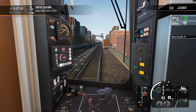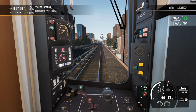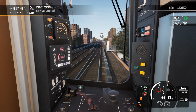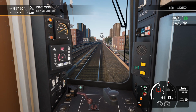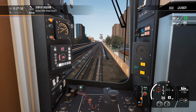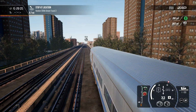Right. I know that there's still a mile to go before we get to the next station, but I'm not going to accelerate past 45 miles an hour, because I don't want to risk being in one of those somewhat embarrassing situations where you end up going into the platform way too fast and potentially overshoot. And I don't think I'd want to do that, especially in this case, because our train is 10 coaches, so that's 5 married pairs.